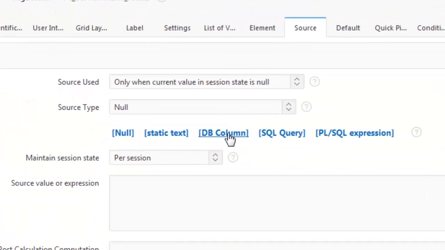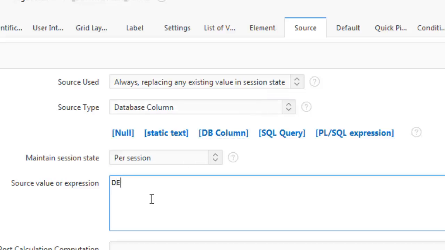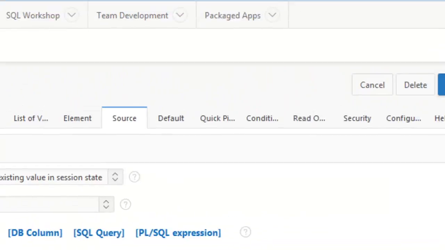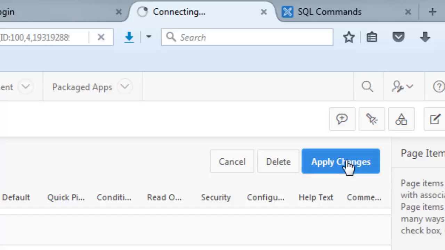Similarly, source will be DB column, always replacing any existing value in session state. Take care that this one is selected. Now department name, apply changes.